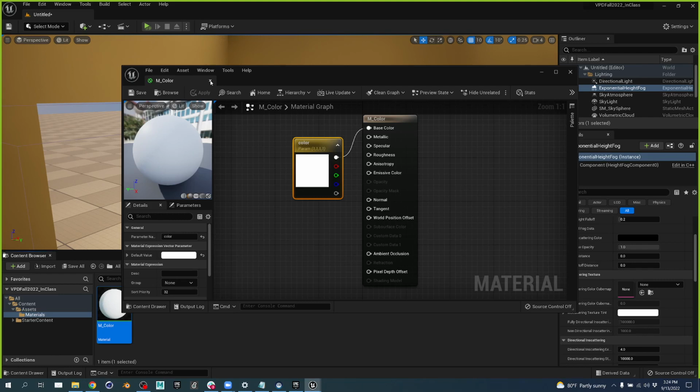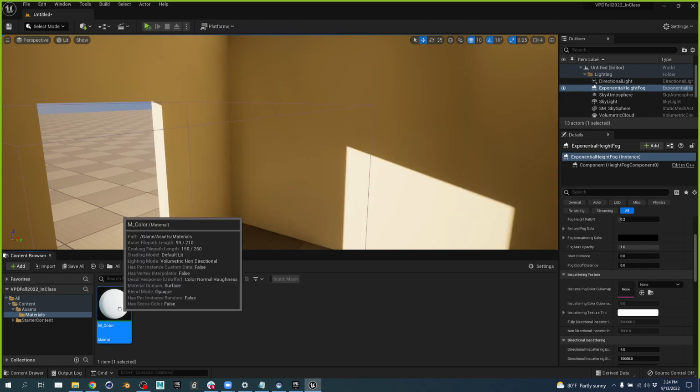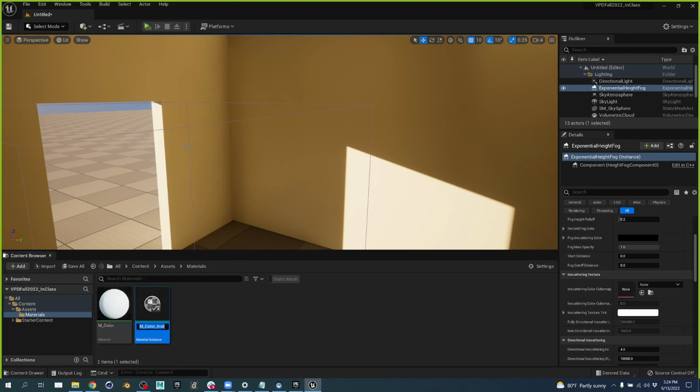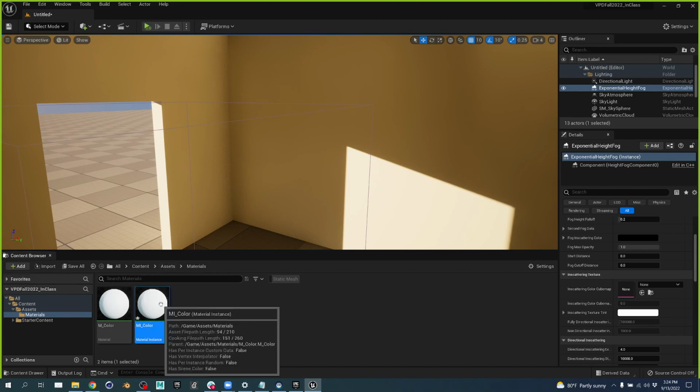So I've made this base one, and we're gonna get way deep into this in 2 weeks. But I'm gonna start making instances of this. If I right click and go up to the very top, create material instance, this is basically something that's optimized for real-time performance. So I can actually drive the color at runtime and adjust things as I go along. By default, Unreal is making this one called M color inst. I'm more used to calling it MI color, as in my style guide, but Unreal does have a default style guide that it tries to adhere to.